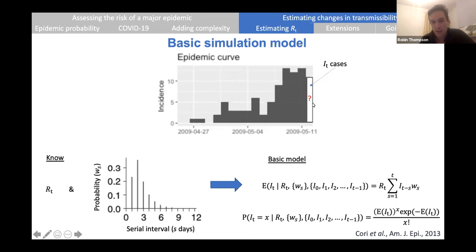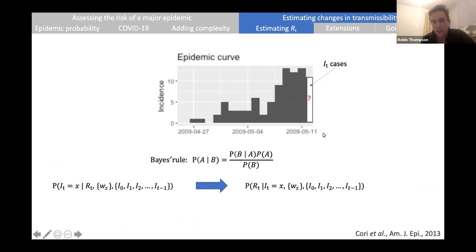You can assume that they occur according to a Poisson distribution if you want to write down an expression for a probability mass function for the number of cases you expect to see in the data on day T. And then once you've done that, of course what you actually see in reality is the numbers of cases on day T. And what you want to work out is a posterior distribution for the time-dependent reproduction number given the number of cases on day T. And so in other words, you can write down a likelihood. And what that buys you is a sort of probability distribution for RT based on the number of cases you've seen today on day T.